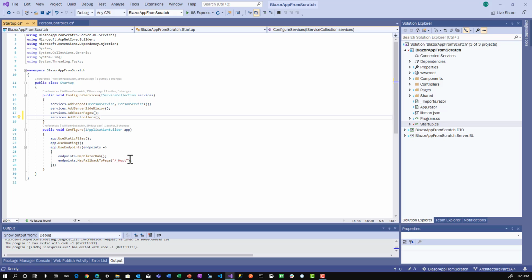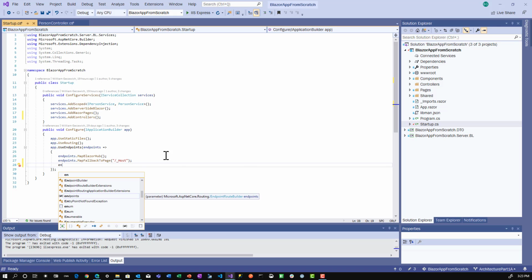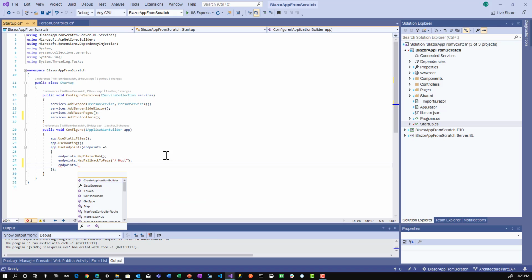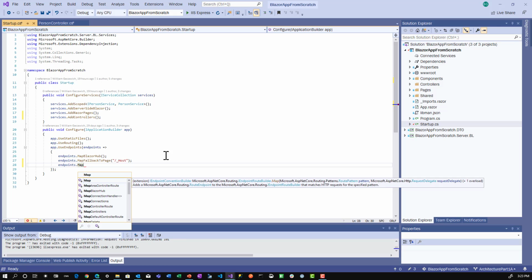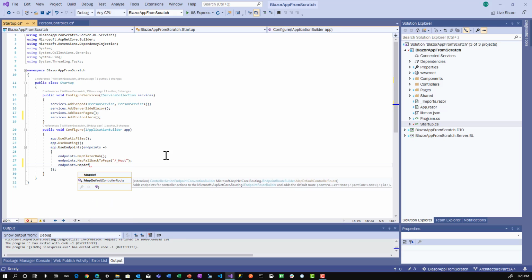And then in the endpoints, what we do is we add endpoints.MapDefaultControllerRoute. And what that does is it looks at those attributes that are within the controller, and it'll allow for routing to those. So now we should have an API.